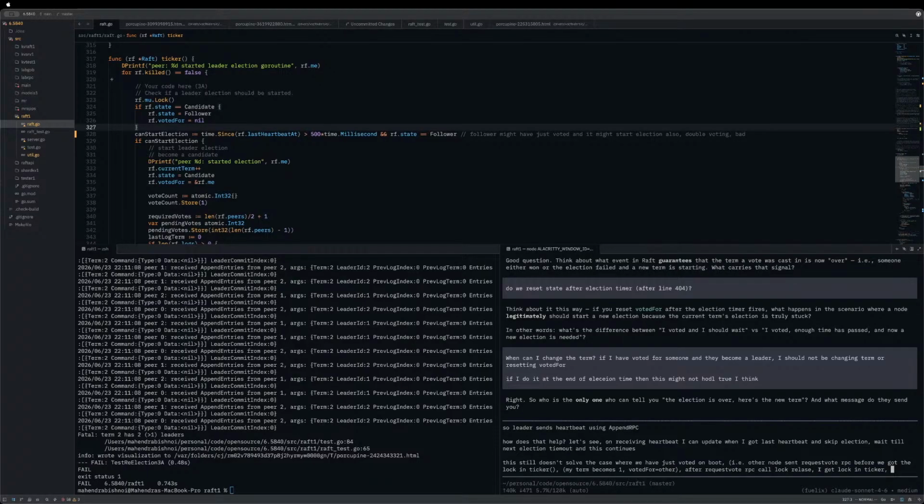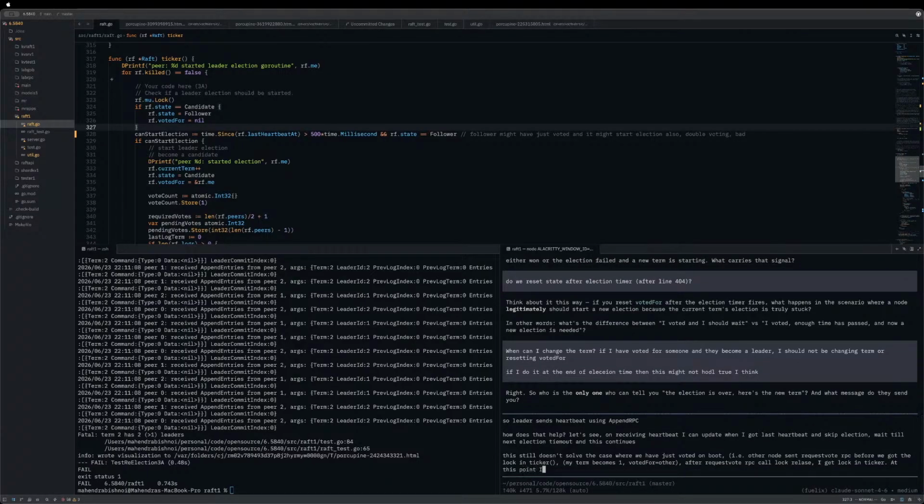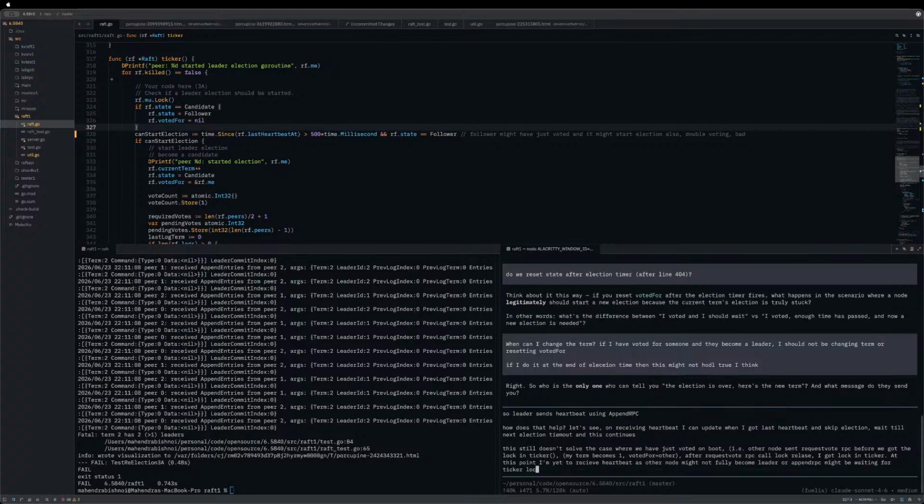Here what I do is, at this point I am yet to receive a heartbeat, as the other node might not have fully become leader, or the append RPC might be waiting for the ticker lock release.